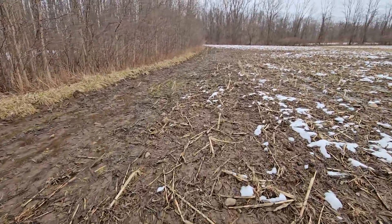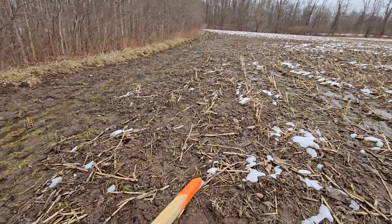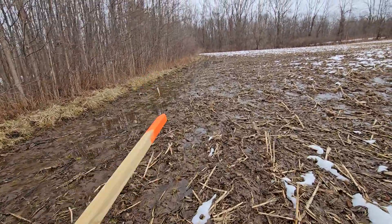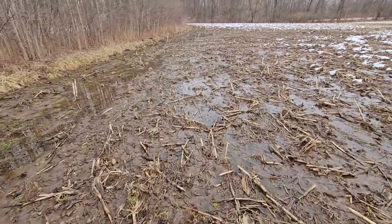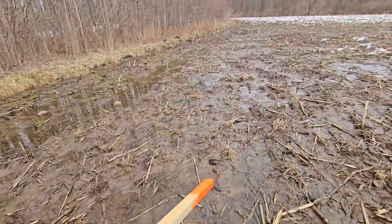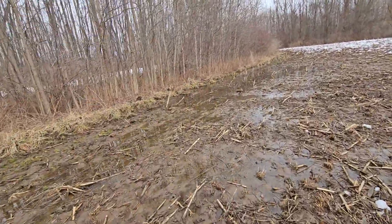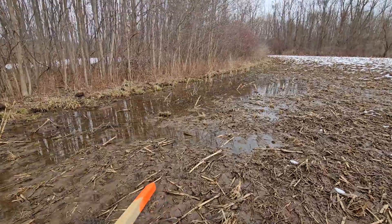What I'm gonna end up doing is just finding the deepest part of this. I'm going to mark it out with a stake so that when I come back in the spring and it's dried up, I'll be able to tell where the lowest point was — just to see where all the water gathers. About 30 or 40 more feet up here is where the worst of it is. I think we'll dig a trench through this wood line and put in a culvert pipe over where the driveway will be so this can drain out.